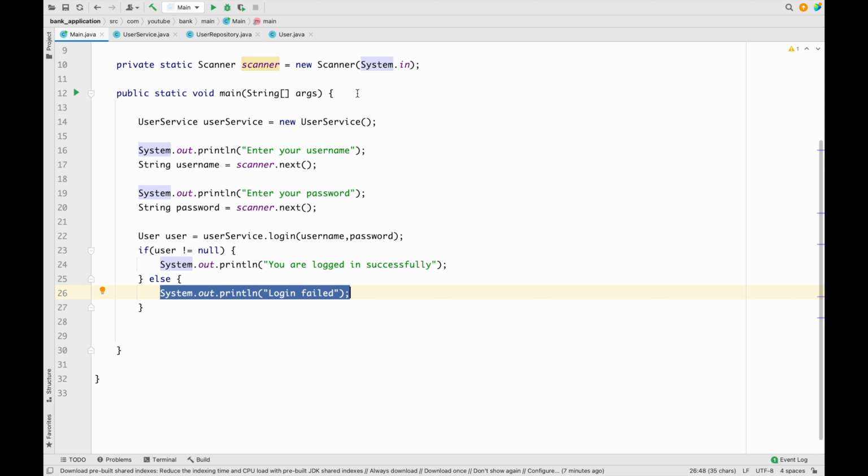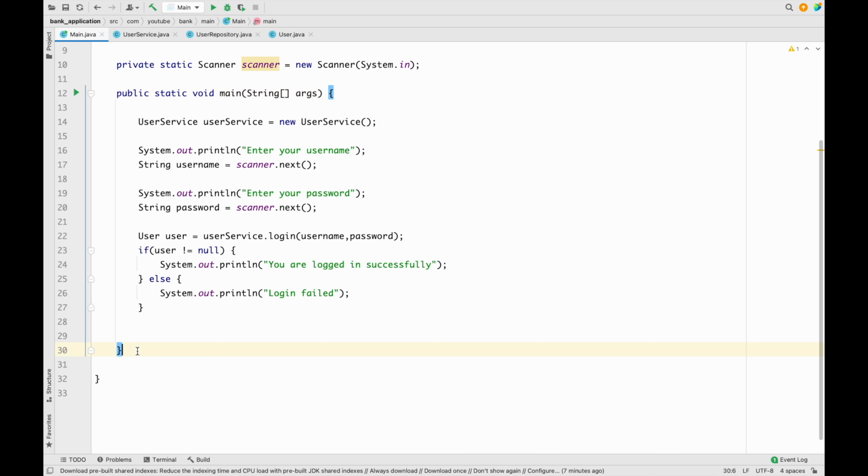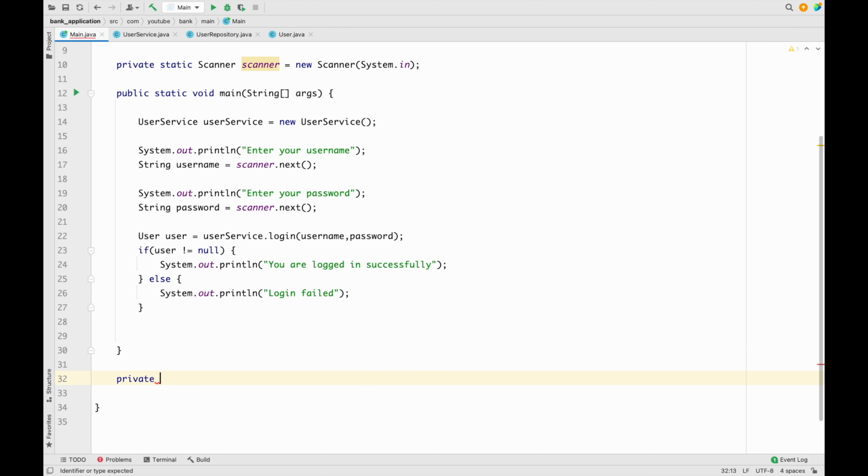For this, I'm just going to create some methods. After the main method, let me add one more method, that is private. As of now, let me keep it as void, and give it the name init admin functionality, or init admin, like this.